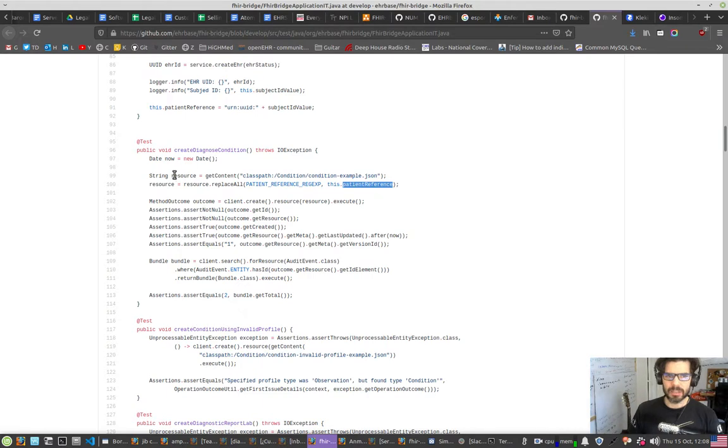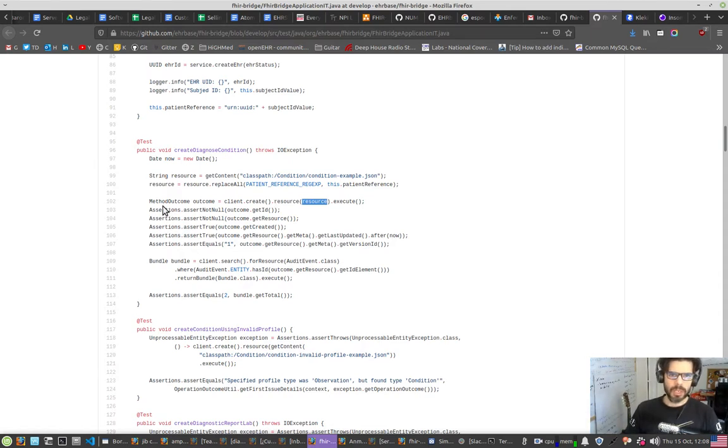And it's just doing a replace in the string, because it reads the JSON, but it's a string, it's not parsed. And this line will actually execute the create in the FHIR Bridge using that resource. So internally it will, if needed, parse the resource, do whatever it needs to do, and send that resource to the FHIR Bridge.